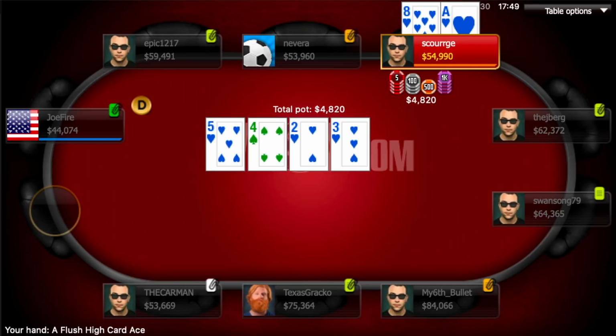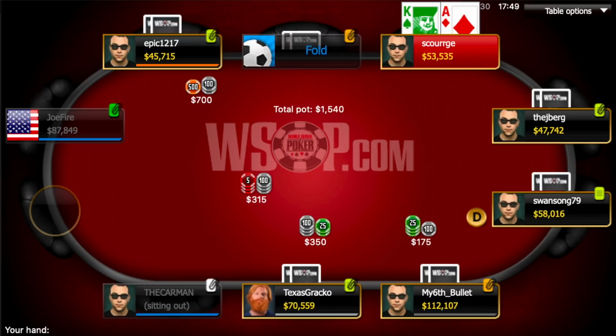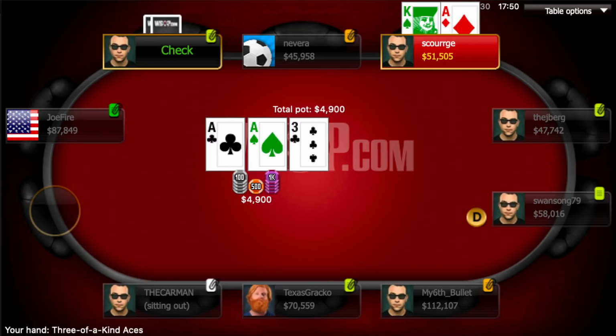Not sure if I could have played it too differently, but it always feels sad to get no bets on a hand that good. In this next hand, there's an early position open, but we're currently 8-handed, so he's kind of like middle position. I wake up with ace king and put in a 3-bet. Probably a little bit too small of a size, but he ends up calling and we go heads up to a flop that couldn't be much better.